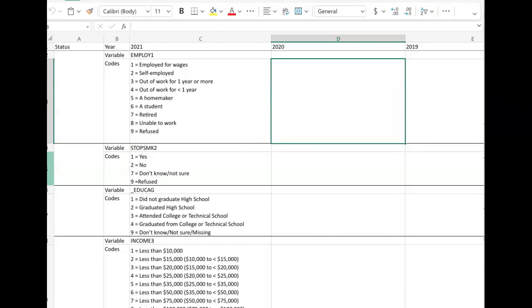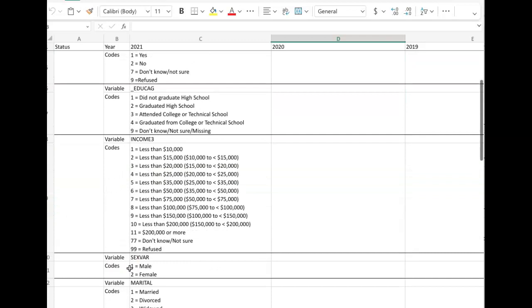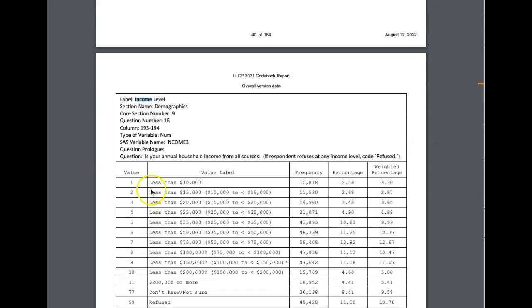As you're going through the code books, you'll notice that sometimes there's more than one variable in there for a certain measure. So for example, income, if you look at income for 2021, you can see that these are all the values that I have in that Excel sheet with the categories here.